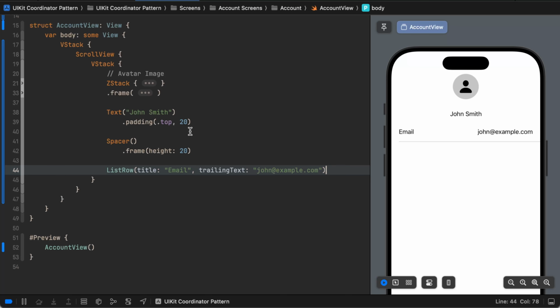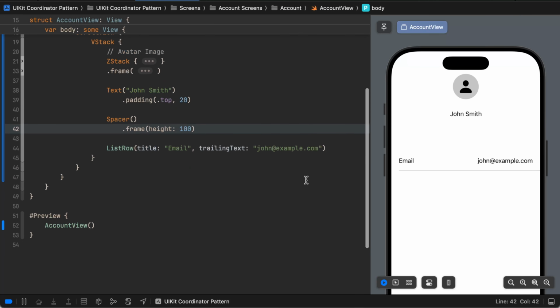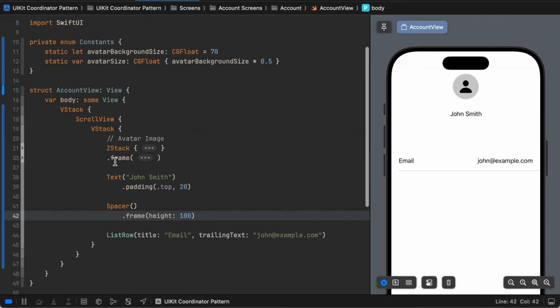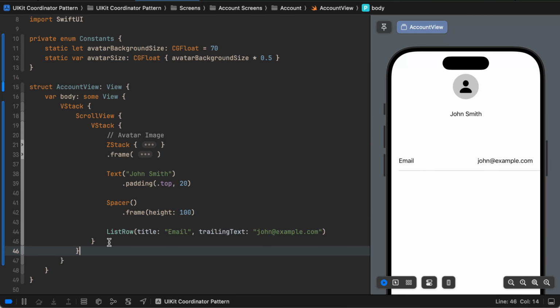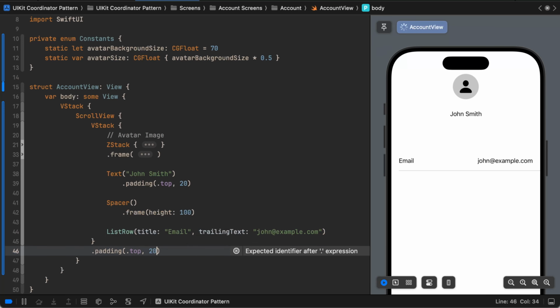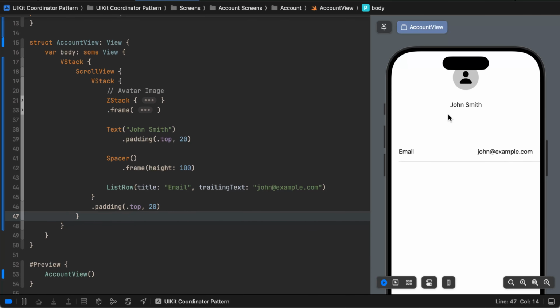And we're going to have the spacer between, this should actually be 100 right here, not 1,000, 100. Cool. Okay, so now we have that. We've got a couple buttons to put on screen. But before that, we're going to add a little bit of spacing between the scroll view or the VStack here. Padding top 20. We're going to push down the top of this a little bit. There we go. Okay, so scroll view's done with all the content right there.